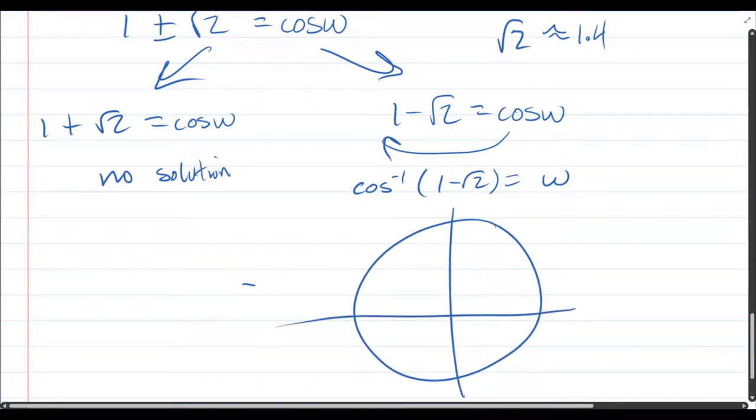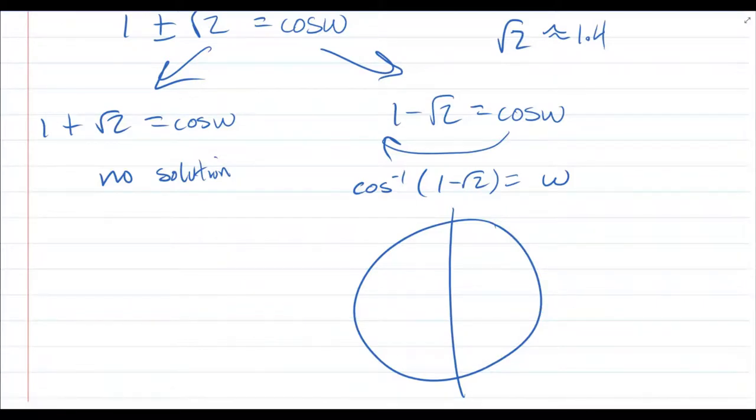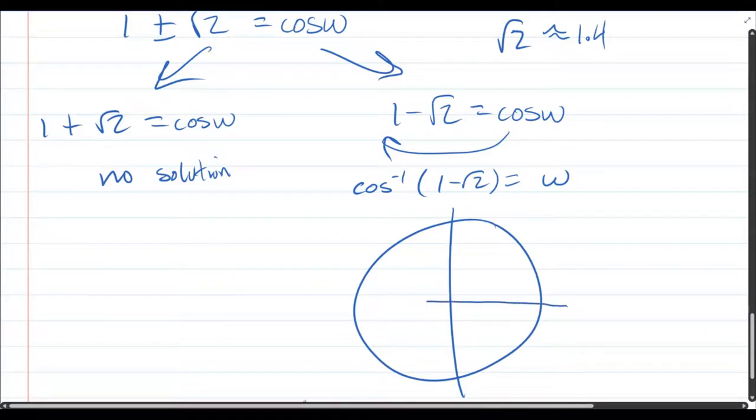Unit circle. This is an x value. This is an x value. And I just said it's about negative 0.4. So it's going to be somewhere right about here. Not one we're familiar with. So when I type this into a calculator, which of these two angles is it going to give us? You should know the answer to this. Cos inverse, the range, is quadrant one and two, not quadrant three and not quadrant four. So the angle we're going to get from a calculator is going to be this angle right here, which I'll call theta.